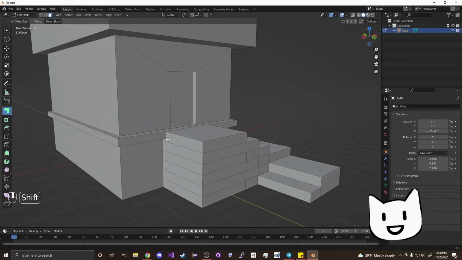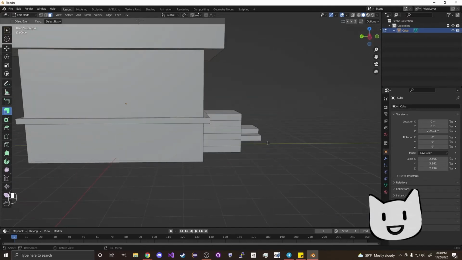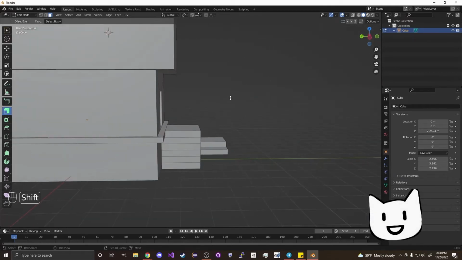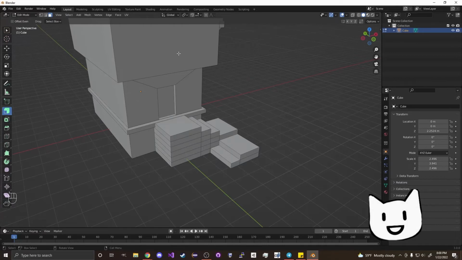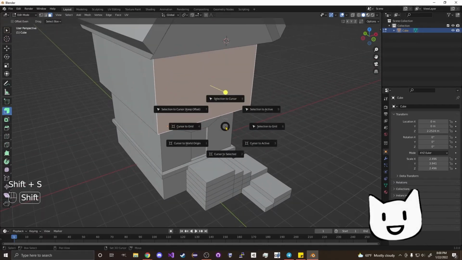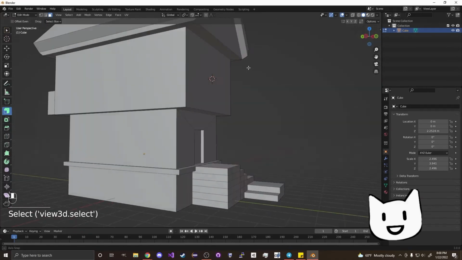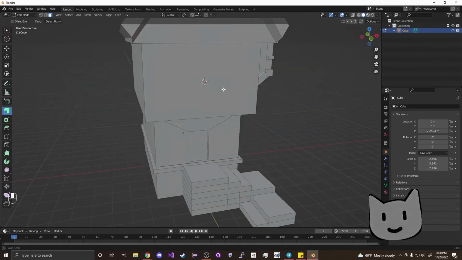I guess one more thing, I could make a sort of area that hangs over here. So if you select a face, press Shift S, cursor to active, it'll bring your world cursor to that area.